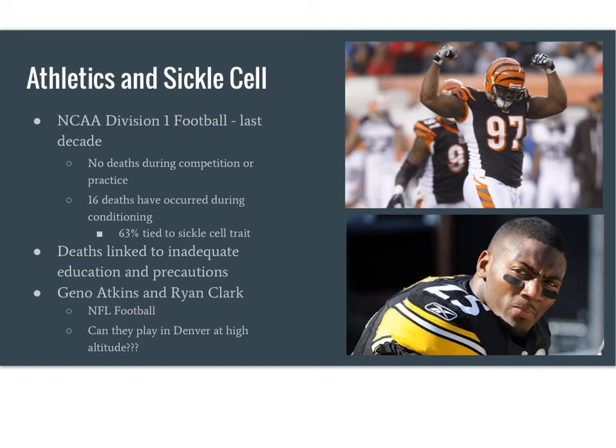In contrast to the Bengals' decision to play Atkins in Denver, the Pittsburgh Steelers have chosen to sit safety Ryan Clark during their trips to Denver. However, Clark has a history of complications from sickle cell trait when playing in Denver. In 2007, those complications resulted in the loss of his spleen and gallbladder and caused him to miss the remainder of that season.